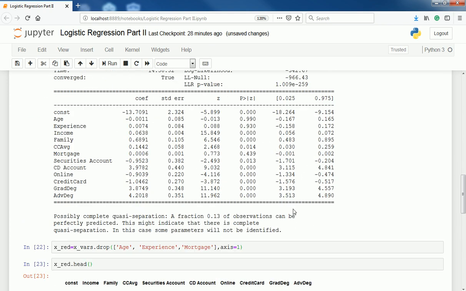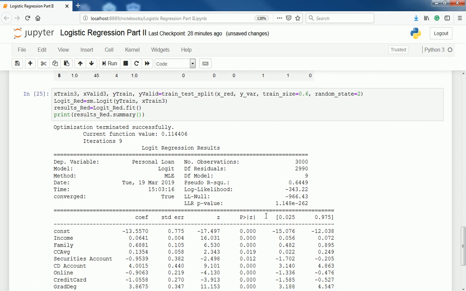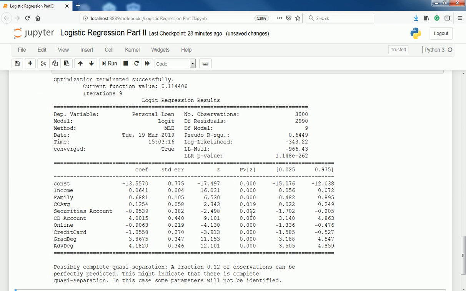If I look into the pseudo R-squared value, it is almost the same. Everything else at this point is statistically significant, right? So what I'm observing is that, again, if somebody has a security account, exchange account, they are less likely to use the loan.